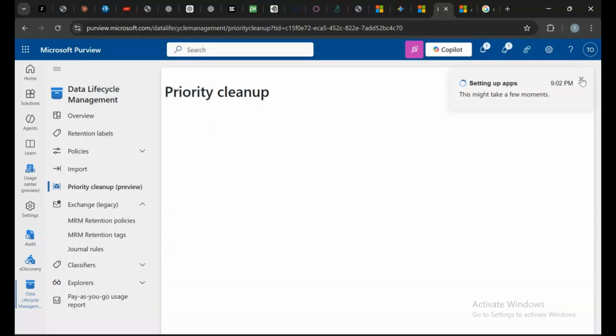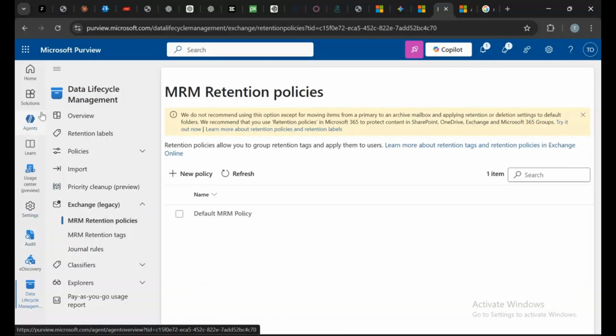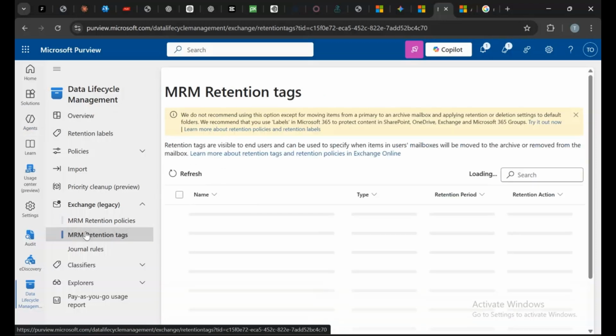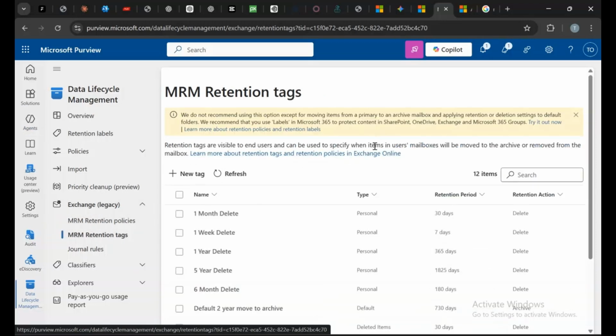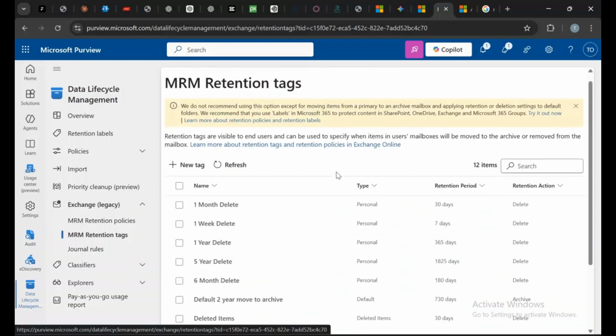So Exchange is practically the one running your Outlook, right? So I'm going to come here to retention policies. But know that before you create a retention policy, you have to create a retention tag first. Microsoft has its own default retention tags, which, when I click on here, you can decide to look into. Probably you don't want to create a new tag, but you just want to pick one of these tags.